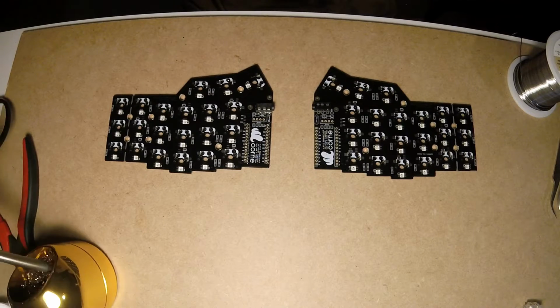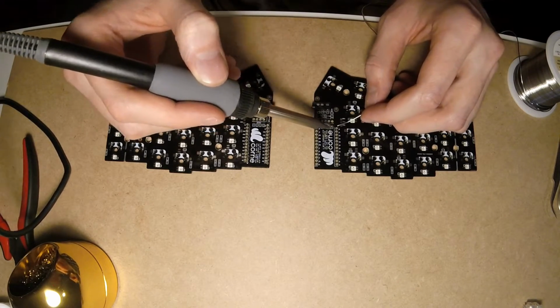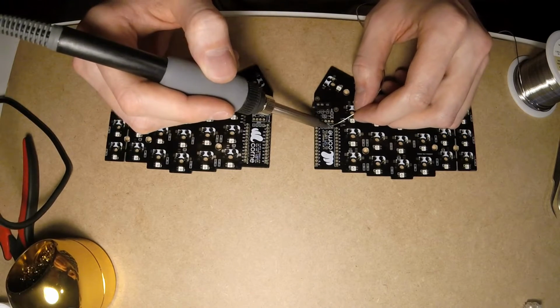The last soldering part is to connect 4 pairs of pads to provide connectivity between LEDC and OLED display. Make sure to do this on the right side of the board, that's the top one.